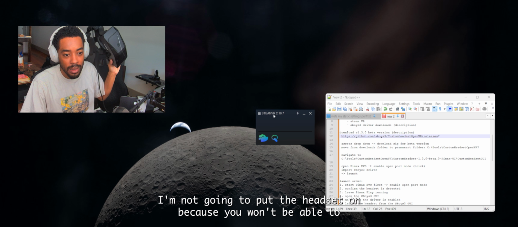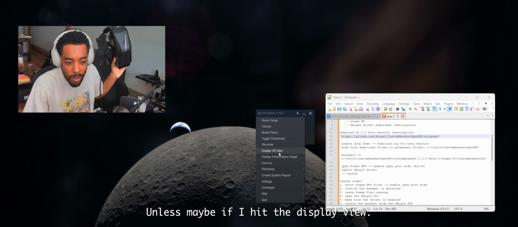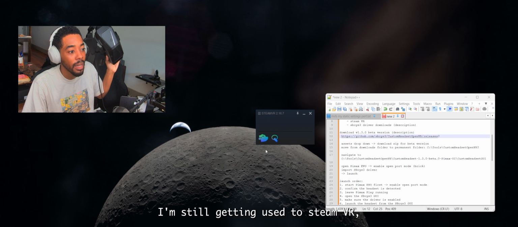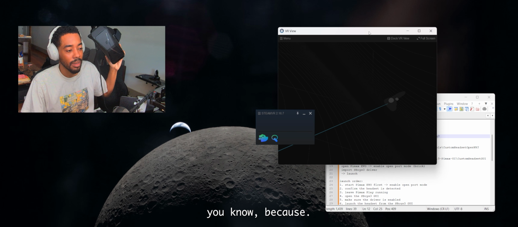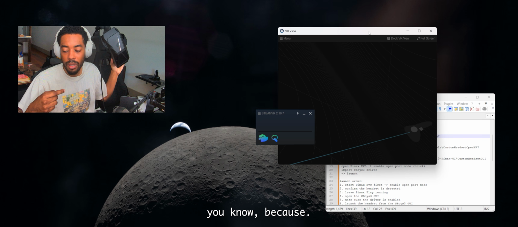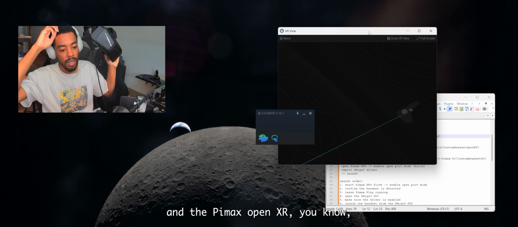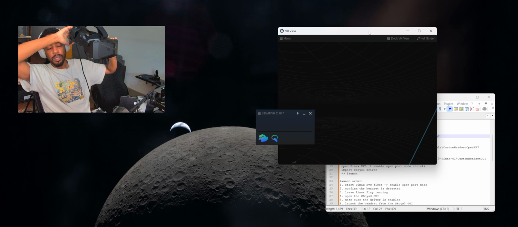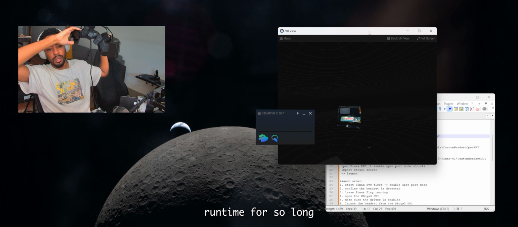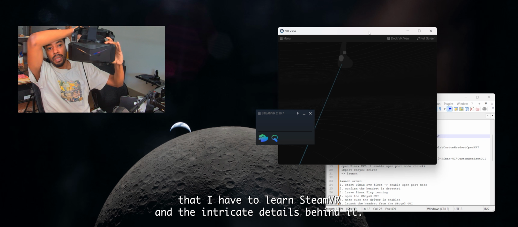I'm not going to put the headset on because you won't be able to see what I see unless maybe if I hit the display VR view. I'm still getting used to SteamVR, because I've been using the Pimax software and the Pimax OpenXR runtime for so long that I have to learn SteamVR and the intricate details behind it.